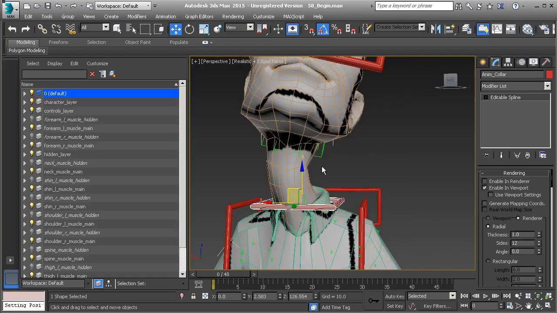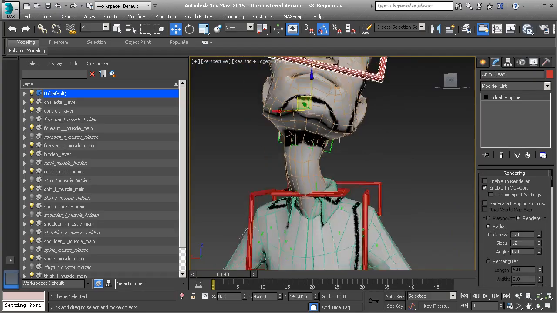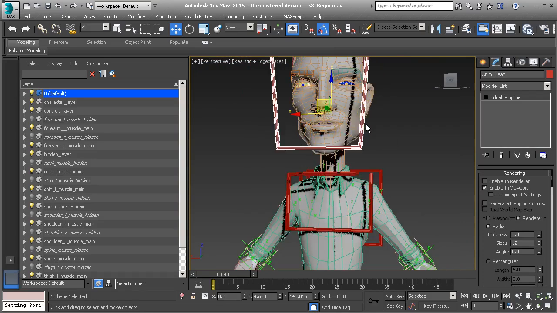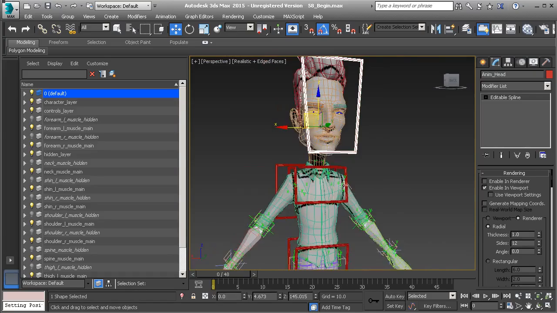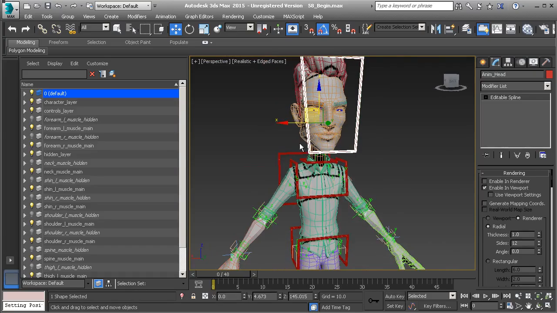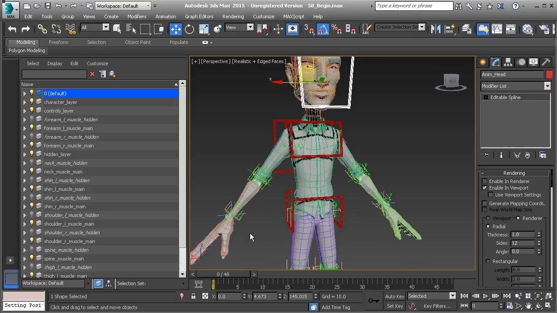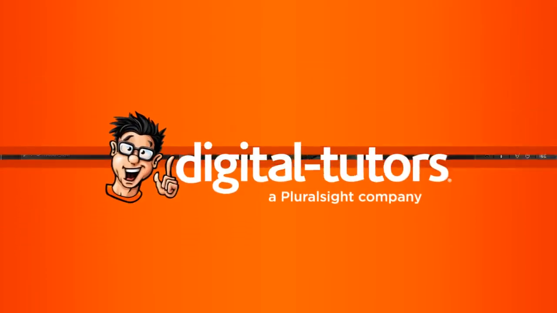I'll go ahead and use transform to 0 to bring that back. I'll do the same thing for the head control. Sweet, we are just about finished with our control rig. In the next lesson, we'll move to the clavicles. And then once we've wrapped those up, we'll then go ahead and move to the arms, elbows, and the hands. And then we just have a few more things to talk about before we close off the course.